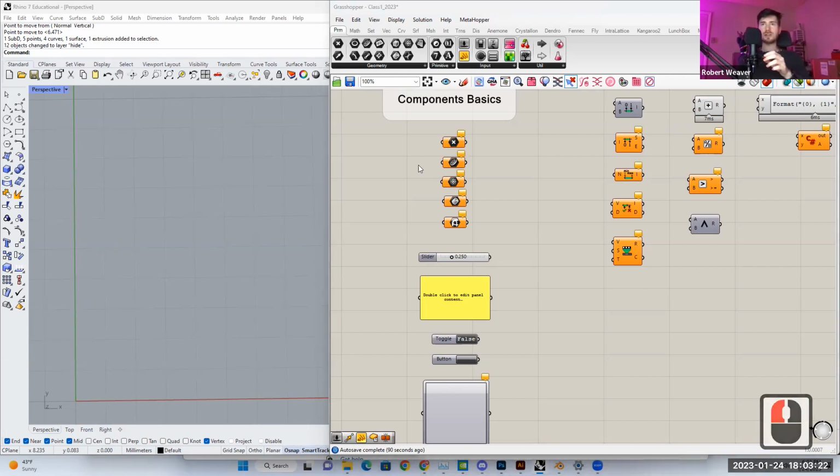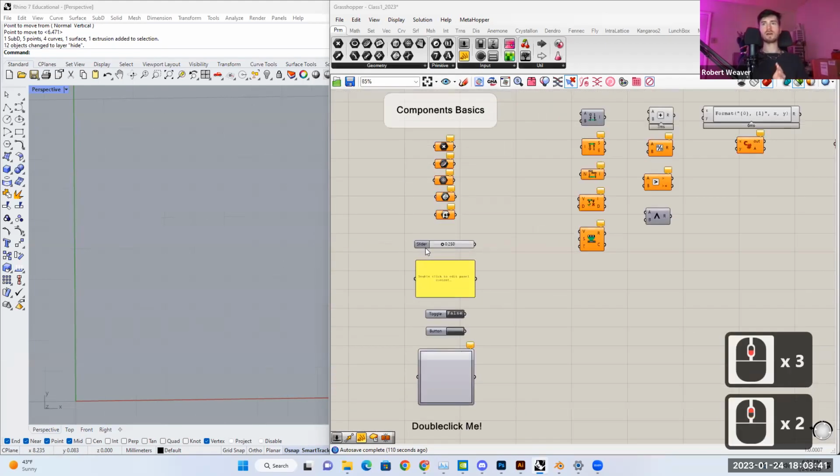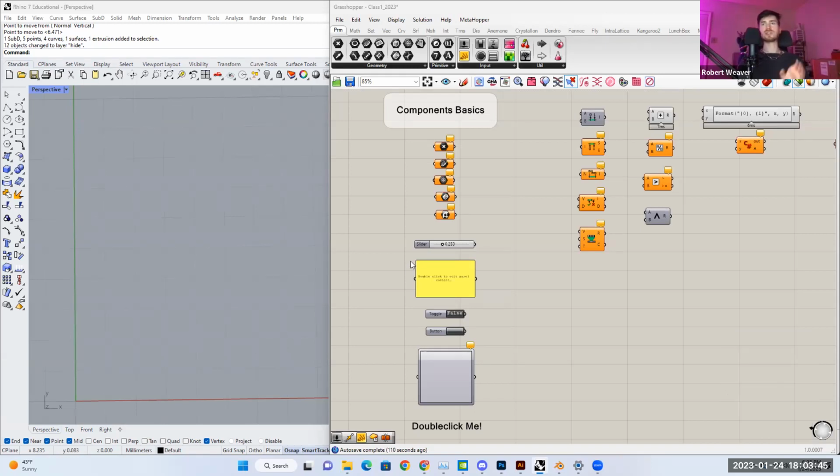Yeah, to Kyle's question, this file will be available right after class. So I have a Google Drive that has maybe 100 different Grasshopper files. It'll be everything and more that we will go over this semester. That'll have a bunch of different scripts that you can see of how the workflows go together, different things you can make with Grasshopper. I'll be sharing all that after today's class to the people that are in Discord. I'll put a link there to that Google Drive so you can all see it.